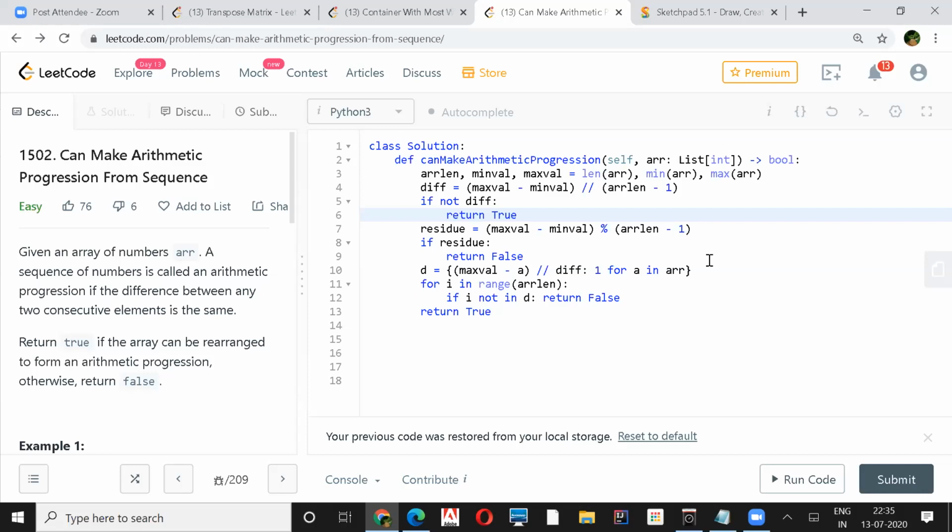And so your residue says if you have that maximum value difference, then you just do a modulo of that with the length of the array. So why modulo, like repeating? I mean, is modulo for this? They use this method because it is doing it in O of n, but I couldn't get it. You are actually doing this: there are n elements, and the starting element is the min element. So the last element has to be A plus n minus 1 into D. That is what you are doing. So residue and diff are the same itself, if you see.